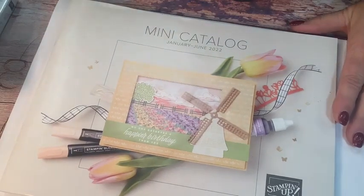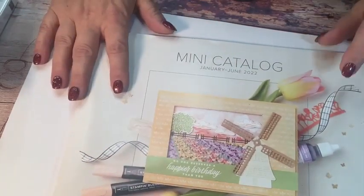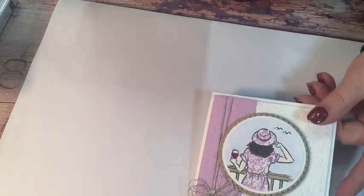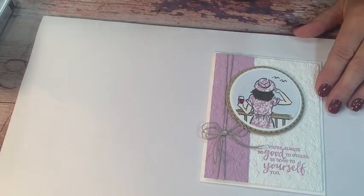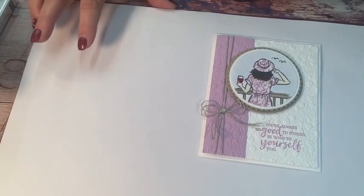Tonight we're actually going to do some celebration cards, so that's going to be a lot of fun. Right now this catalog is live so you can order from it, and I do have some upcoming classes where we're going to make cards with items in this catalog. January 22nd and 23rd I'm going to have classes on both Saturday and Sunday from 1 to 4, and we're going to make three cards in each class. Each class is $15 and you're going to make two of each of the three designs. You can get a free class with a minimum $25 purchase at class.